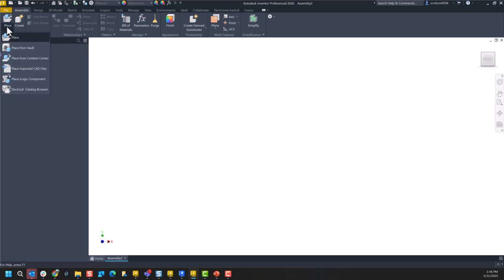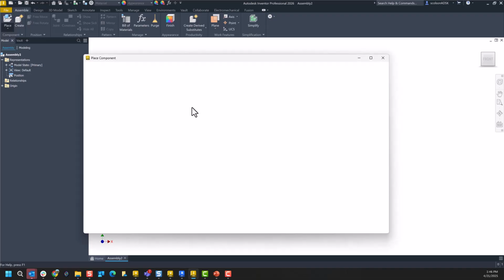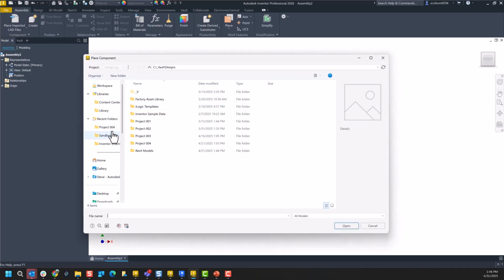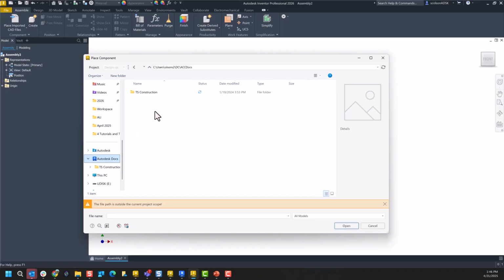So here I'll go up to my place. I'll place my imported CAD files. If I have the desktop connector installed on my system, you see I have an Autodesk Docs drive that I can pick from. It will show me that project.